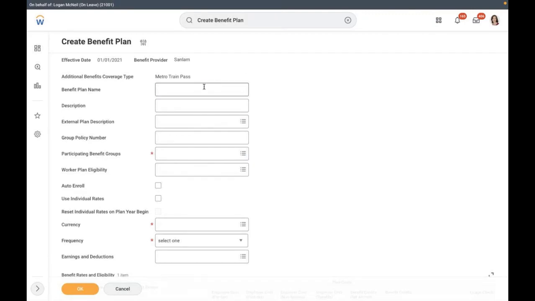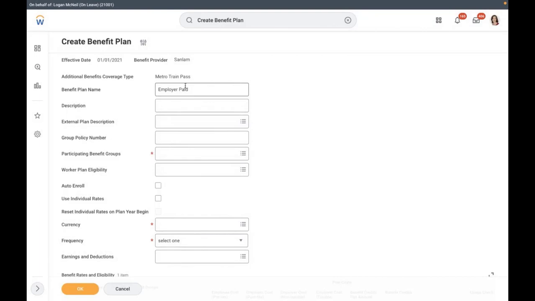Okay, if you enter any name, for example, I enter something like employer paid, now it reads as Sanlam Metro train pass employer paid.